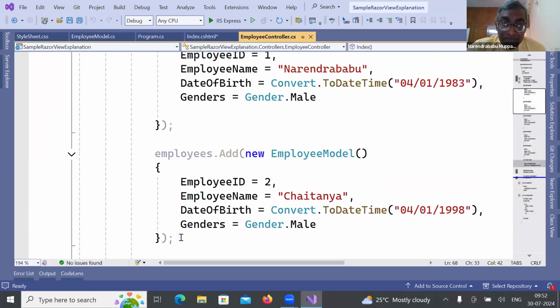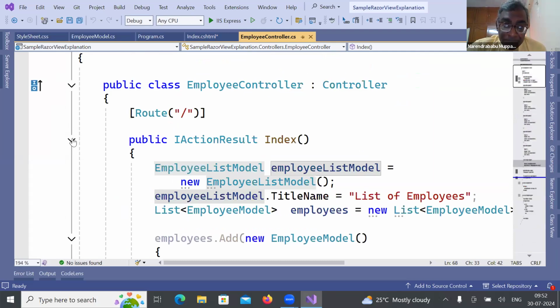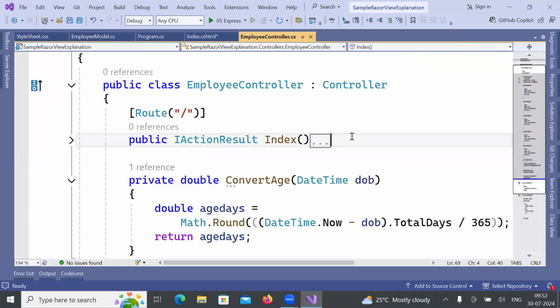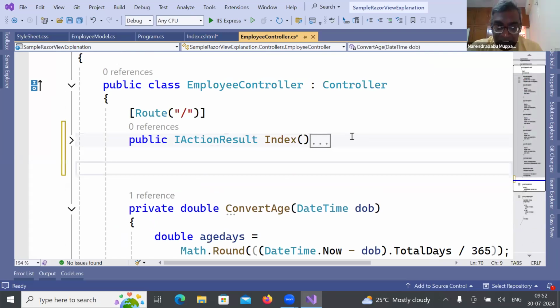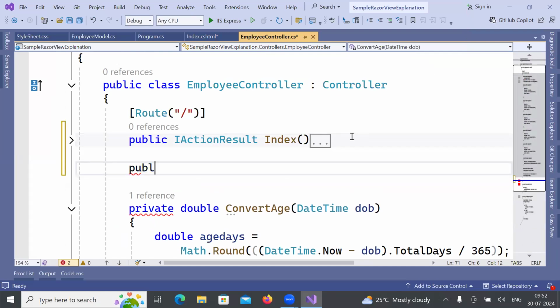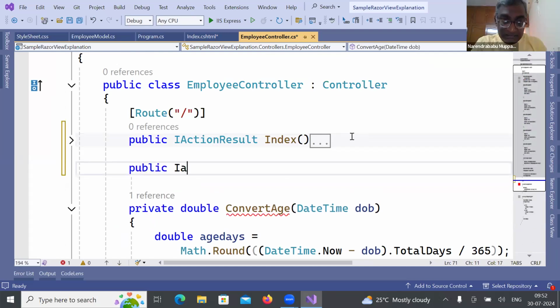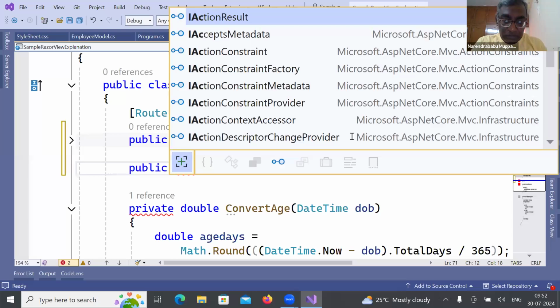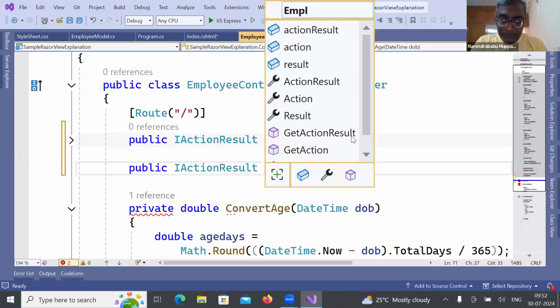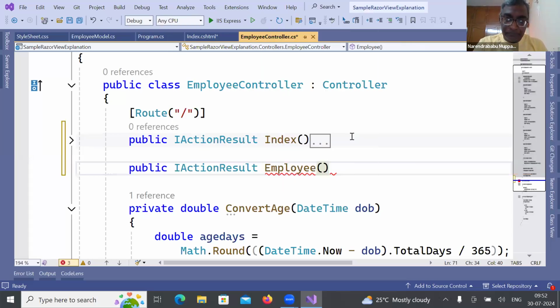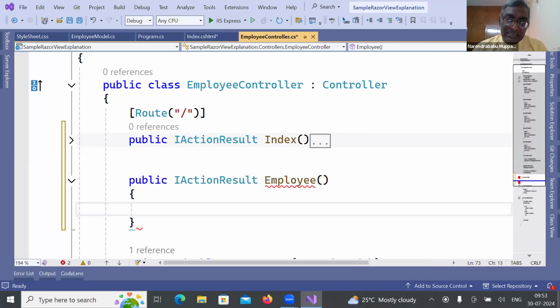What is your controller name? Student employee controller. Public ActionResult Employee, return me the list of employee.